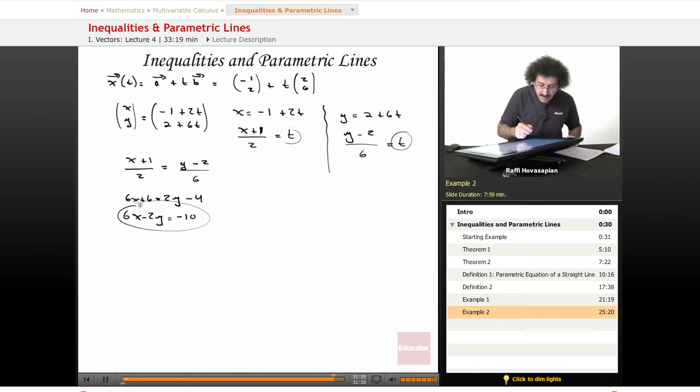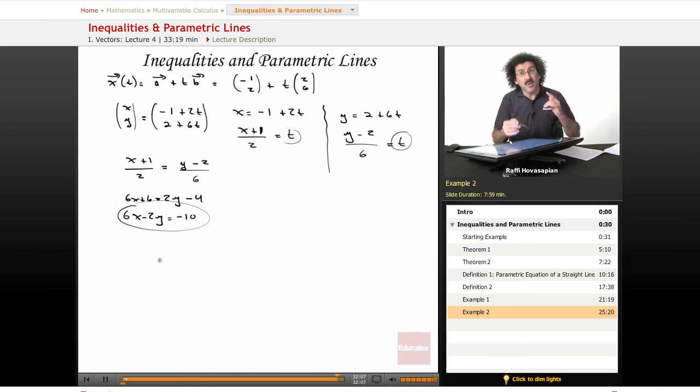Now look at that. I've taken my parametric equation, and now I've recovered the standard form of the equation that you're used to ever since middle school and high school, an expression of the line in terms of the two variables x and y. We can do this in 2 space because we have just the 2 coordinates, 2 equations that we can set equal to each other. The problem is when we try a parametric representation in, let's say, 3 space, we can't solve for t and set these things equal to each other and come up with some equation like this.